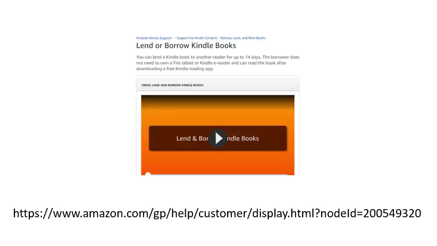Amazon currently allows you to lend Kindle books to another reader that you know for 14 days, and then it comes back to you. Okay. The URL for this on the screen talks about it, and in the readings this week called Reselling Ebooks, you'll learn about Amazon's patented method of allowing users to earn money by selling their ebooks on Amazon. At the current time, it has not come to fruition, but they do have a patent for that technology. So I guess they're thinking, well, if you can't beat them, join them. They're going to get in on a cut of the sales.